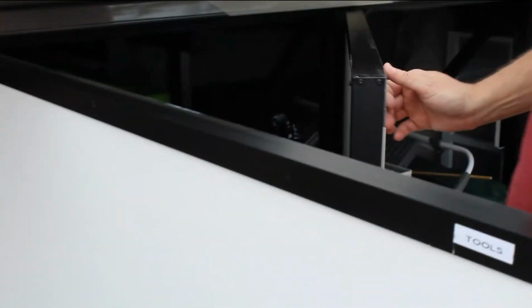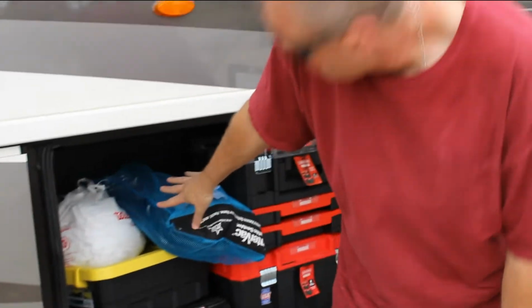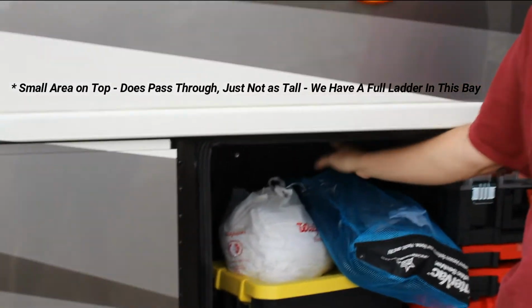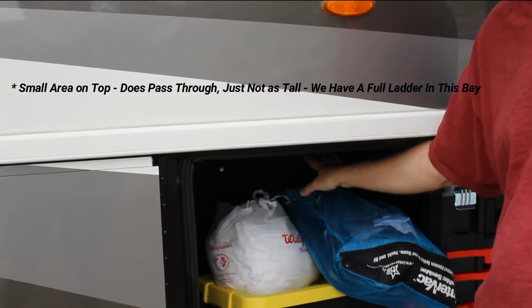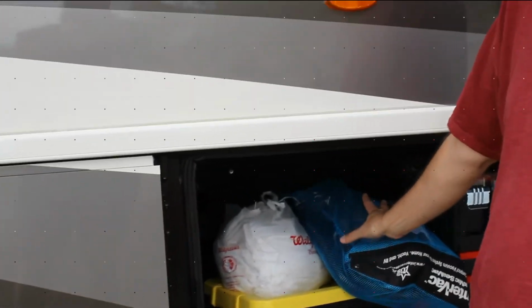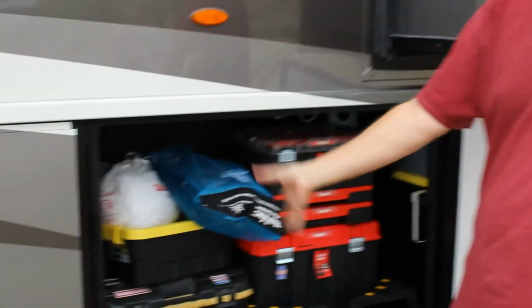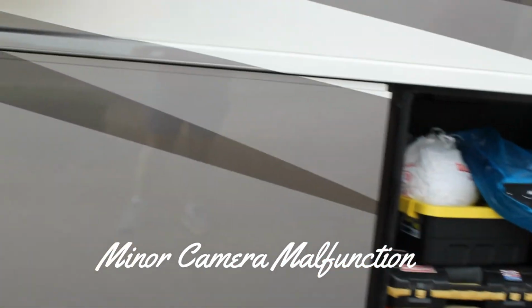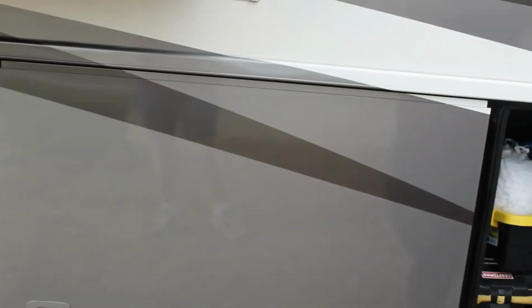Extra toilet paper. Yeah, if we ever find it. This one I decided, because it's kind of similar to that front one, while it passes over the top, I can store stuff up on the top rail chassis back there. It does not pass all the way through. So this is where I keep most of my tools, because they always said to keep the weight towards the drive axle. So that's kind of where that's at.